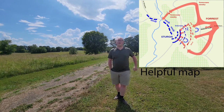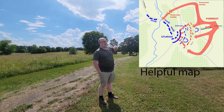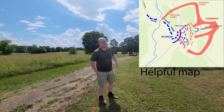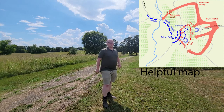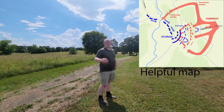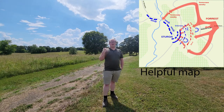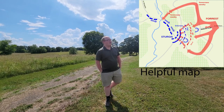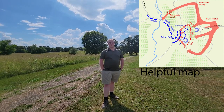That, combined with remember that force of cavalry Forrest sent around the end of the line to go cut off the right flank of the left flank of the Union Army, right flank of the Confederates? They're starting to crash down now, and the only bridge across a creek, which is back there, is on the extreme left of the Union line. And so those cavalrymen capture the bridge. So all of a sudden, the Union are now up creek without a paddle, so to speak. They have no bridge. And so they're either going to have to swim or surrender.